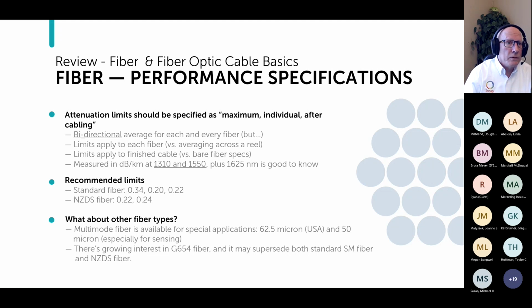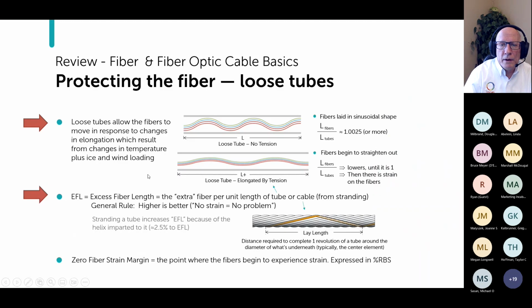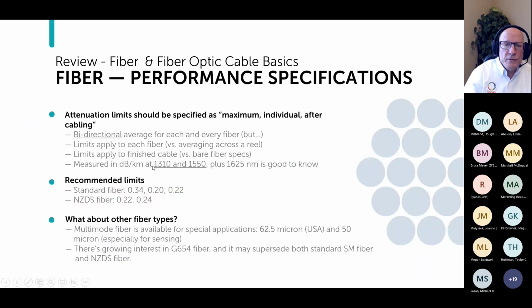These are good values for that finished cable measurement that I talked about. So it's allowed a little bit of increase during processing and handling, but a cable supplier's got to be doing a good job to meet these limits. And then if you're using that non-zero dispersion shifted fiber, for technical reasons I won't go into, 1350 is not measured or specified. So the limits for 1550 would be 0.22 and 0.24. I mentioned already that there are other fiber types that are available, but these are kind of in the category. If it comes up, give me a call and we can talk about it and I'll help you deal with it.